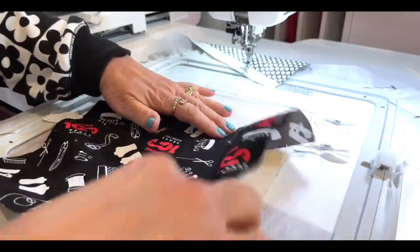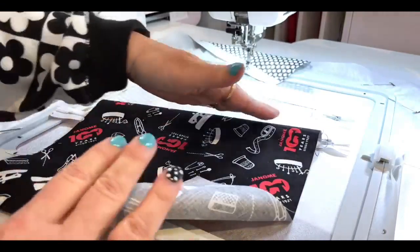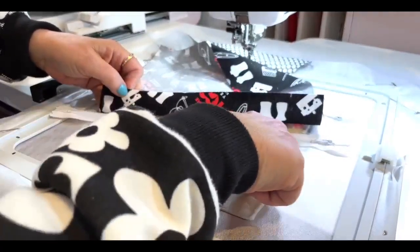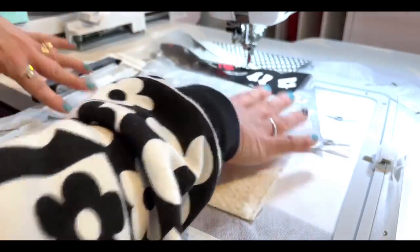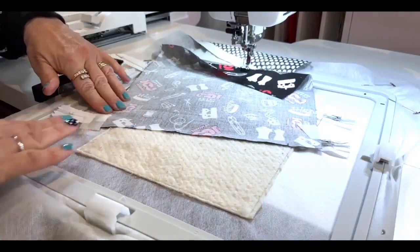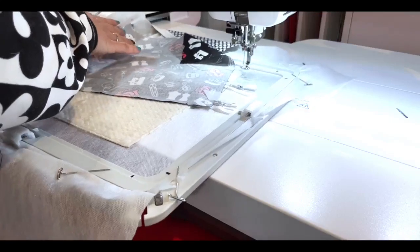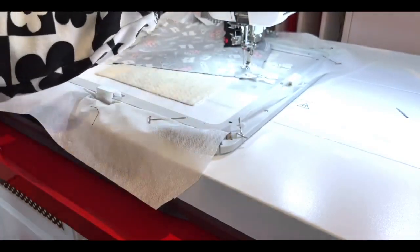I did make it larger because the flipping part, sometimes that's where you run out of space. If you don't have this large enough or wide enough, because you're on an angle, your fabric's coming on an angle. So this one's going to stitch here, and you just want to put it beyond your zipper just a little bit, like that. And then you can tape this down as well. All right, and we're going to put it back under here. And it's going to stitch that down. Here we go.